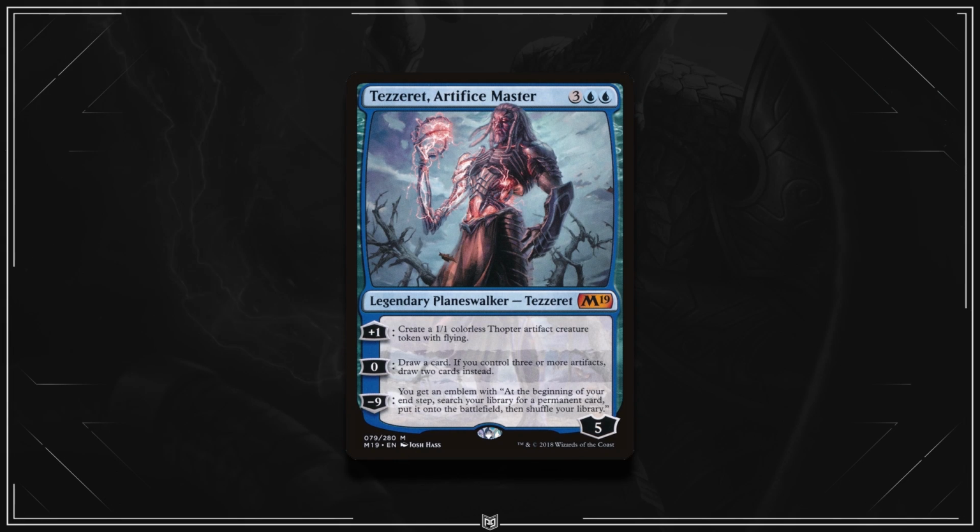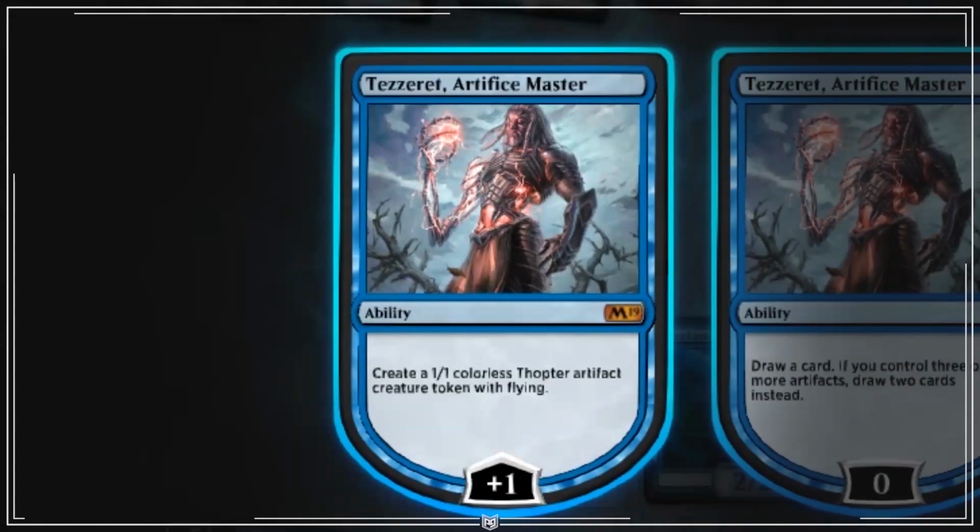So let's look at the 3 abilities that Tezzeret can do. First, the ability that gives Tezzeret +1 loyalty says, create a 1/1 colorless Thopter artifact creature token with flying. This means that Tezzeret generates 1/1 flyers once a turn. A single 1/1 flyer is not that much, but if Tezzeret stays alive for many turns in a row, we'll be able to amass a huge army of 1/1 colorless flying Thopters.